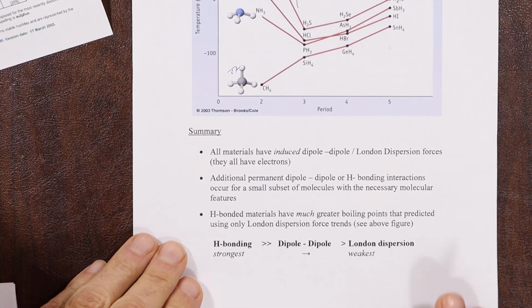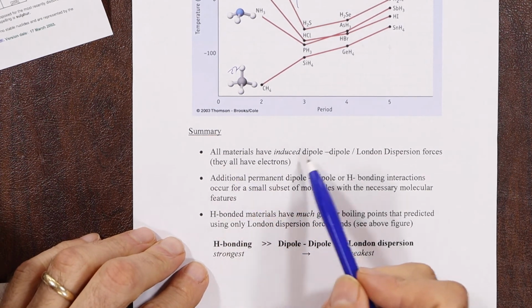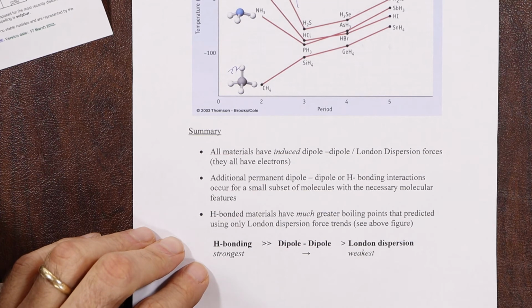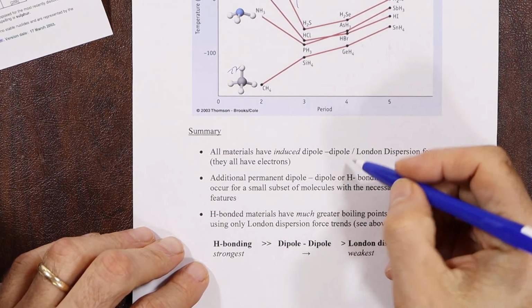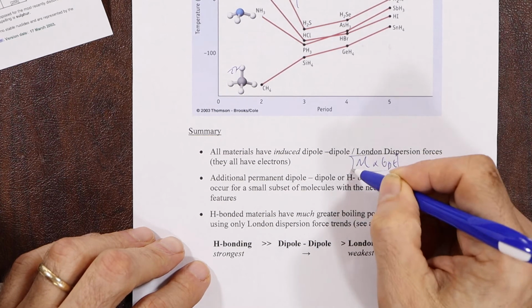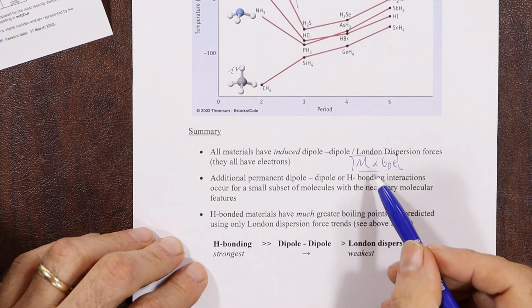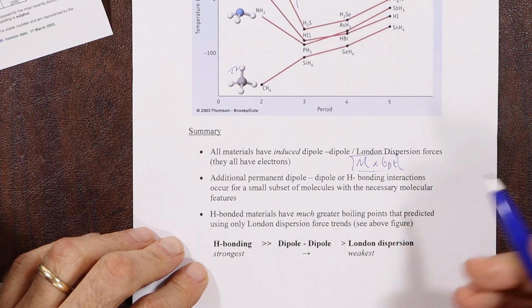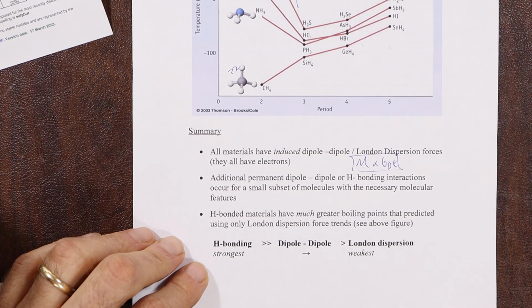Okay, so in terms of our summary then, everything does induce dipole-dipole bonding. The more electrons you have, the stronger the bond is. But remember, they say in the book, molecular weight is proportional to boiling point. So you can work out molecular weights from formulas. You'd use that trend to rank them, okay? But again, popping the hood, it's really the number of electrons, which is proportional to weight.